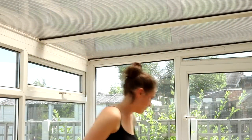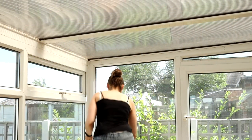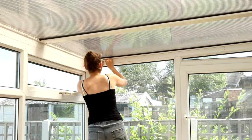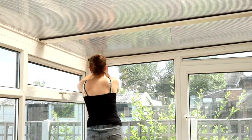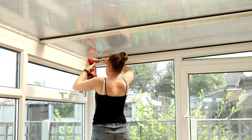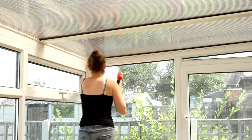So as this is a second-hand conservatory, there were already screw holes in there. So I'd just use those as a bit of a guide to screw the new fixtures there. And for this, I'd recommend you follow your manufacturer's instructions, but I found attaching these so much easier than any ordinary blinds. And instead of using the existing screws that came with the pack, I just used some black drywall screws. I'll leave a link to the ones below.